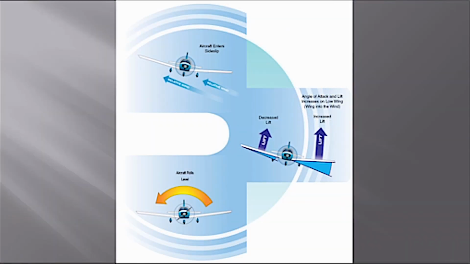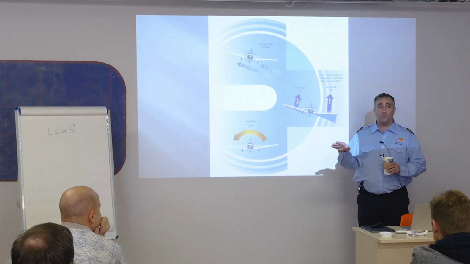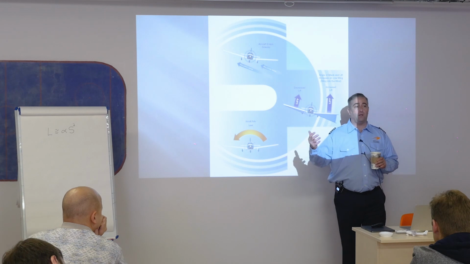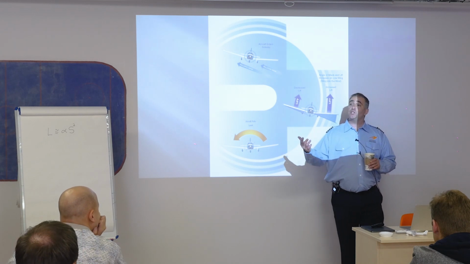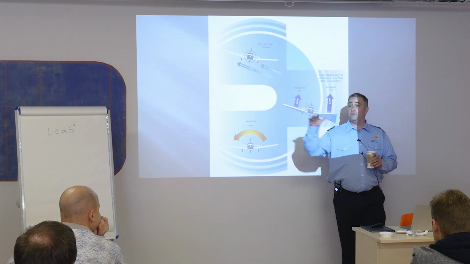Side slips. Whew. What in the world is a side slip? That means that the airplane is moving somewhere other than a straight line. So the airplane is moving somewhere like this, and again, not relative to the ground, because I'll have a wind correction angle. Okay, that's fine. But relative to the wind, relative to that relative wind. So in relationship to that relative wind, I have a side slip condition left or right.